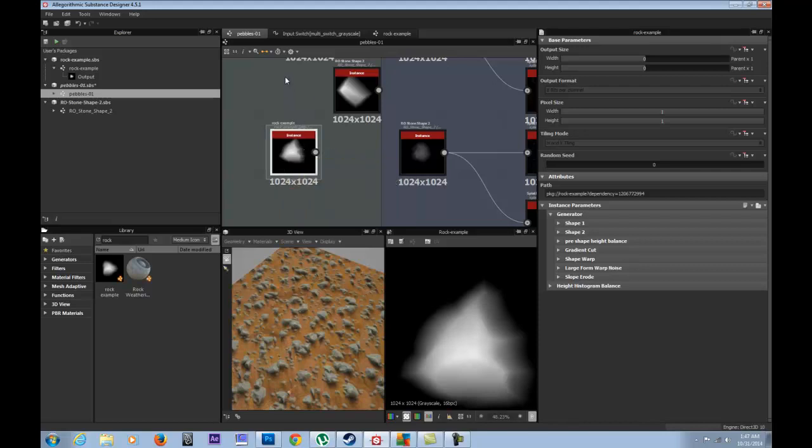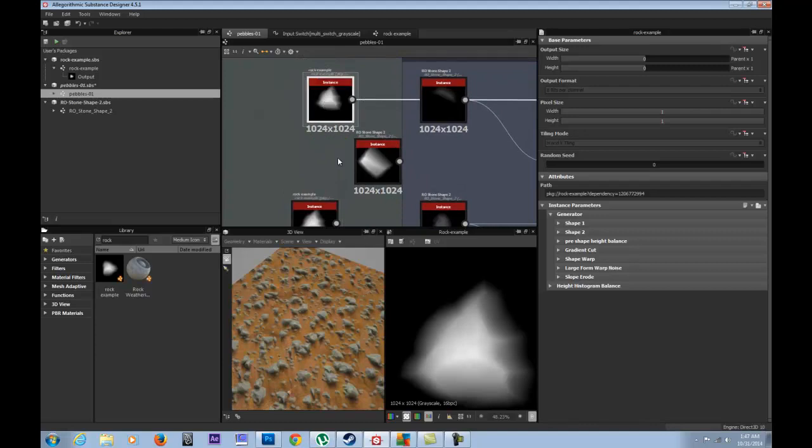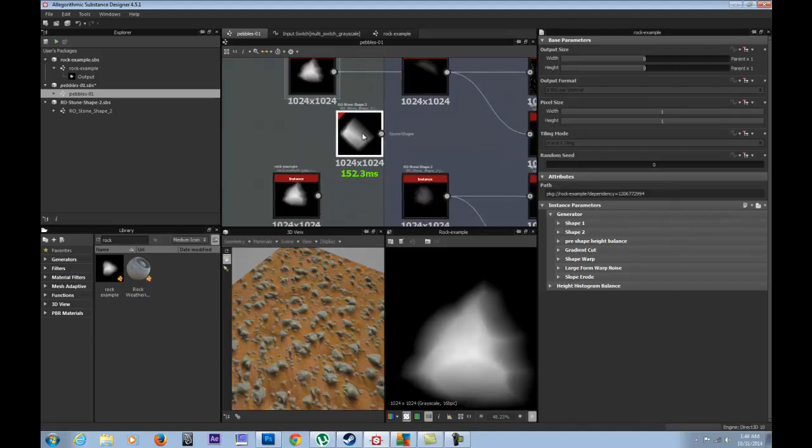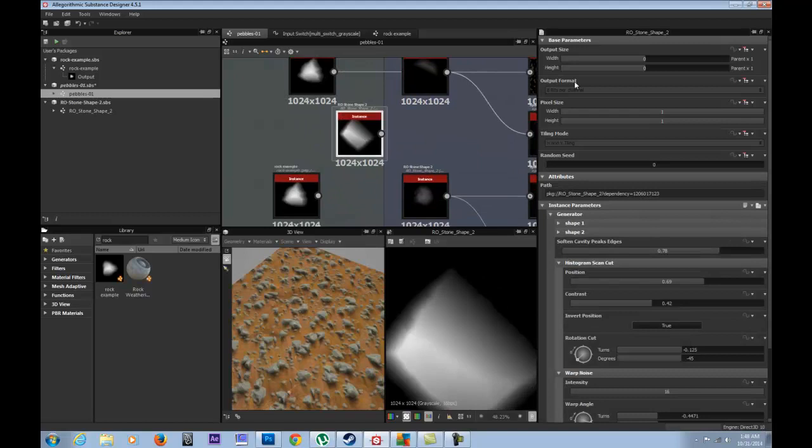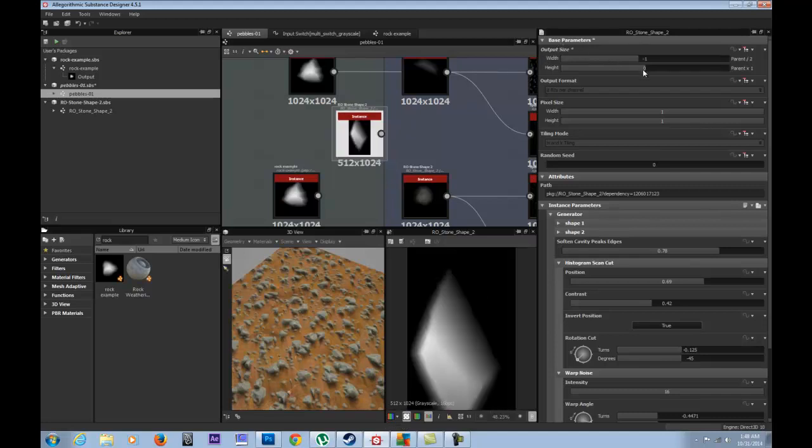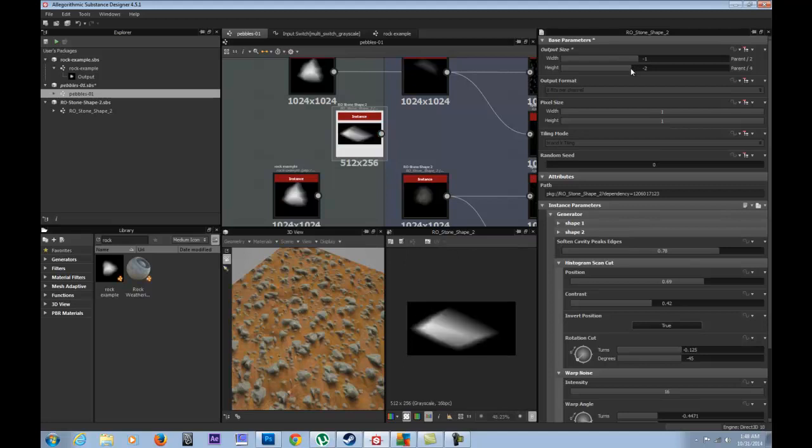The only reason it's in red is probably reading correctly. It's a Substance thing. This one seems like it's correct up here. So a thing you can do is actually, by clicking onto a node, go into base parameters and the output size, you can actually do a -1 or -2, bring them down.